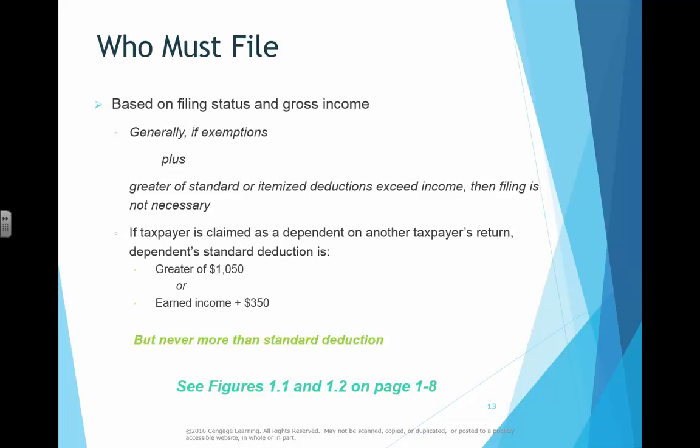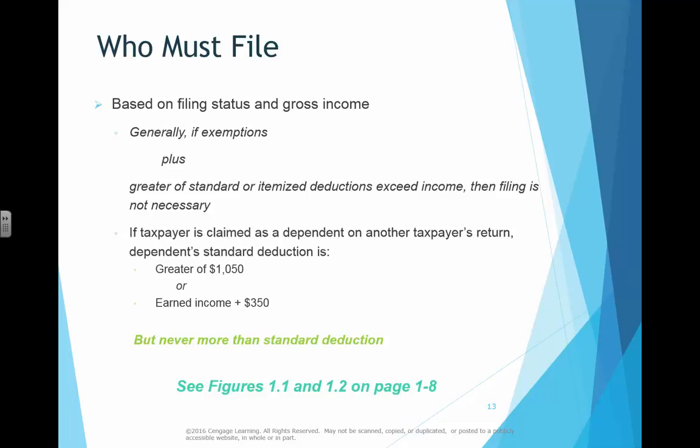So what did they get on their tax returns? Well, do they get their exemption? Do they get the $4,000 on their own tax return? No, I got the $4,000. Do they get a standard deduction? Yeah, and here's what it is. If a taxpayer, so I'm just going to fill in the name of my son, worked in San Francisco this summer after his sophomore year and made $12,000. Dylan was claimed as a dependent on Lisa and Van's tax return. Therefore, his standard deduction was the greater of $1,050 or what he earned plus $350, but never more than the standard deduction.